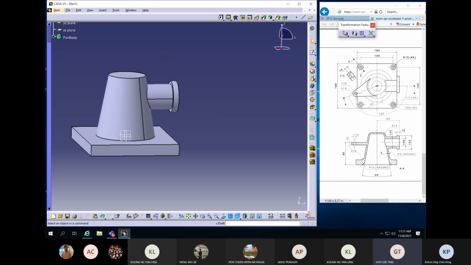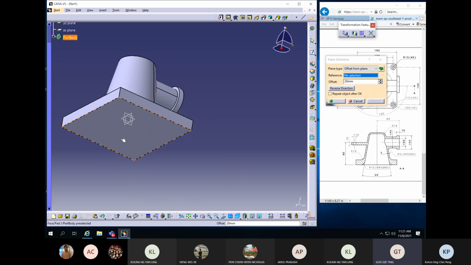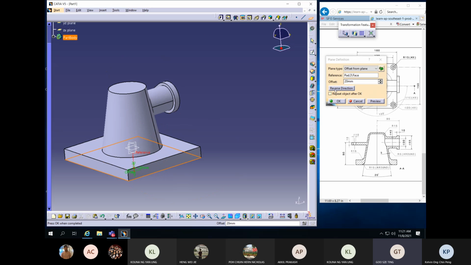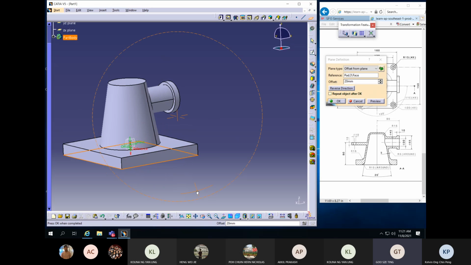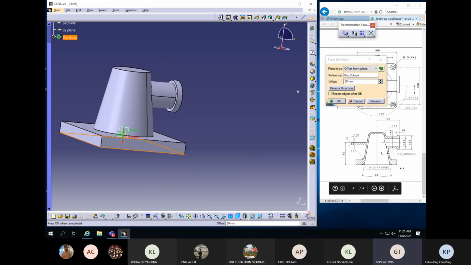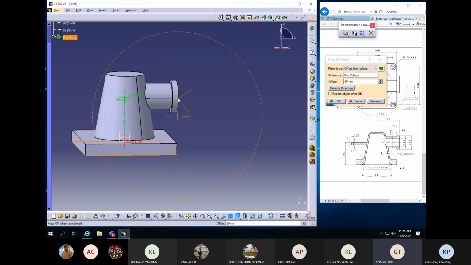All right, so I use the plane command. Where to get the plane command? Here. You all know how to double click. You can also go to the surface to get it. Okay, so here, offset from the base upwards, reverse direction. How much? 90, right? You see 90? If you're not sure, preview, you see about that 90, right? So click OK.